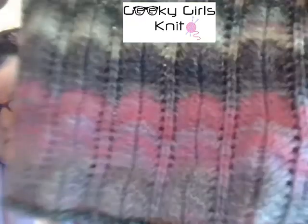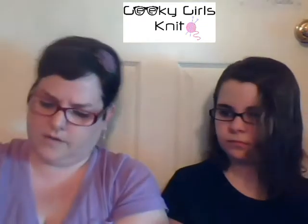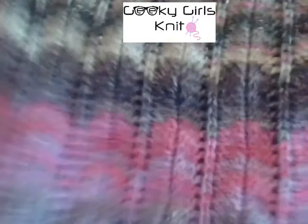I'm going to take it off and I'll show you the color better. It's purple and black and gray and stuff. And pink, a bit of pink down there at the bottom. I can't even really remember where I got this yarn, maybe in a swap or something. I didn't have very much of it, but I had enough for a cowl. One of these days it will be cool enough to wear it. I've never worn it, because it's not been cool enough. But I really like the pattern. It was a real easy knit, done in the round. That's my project.